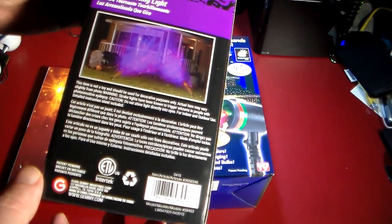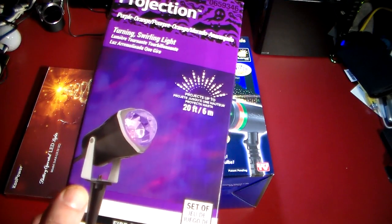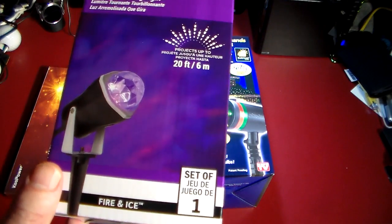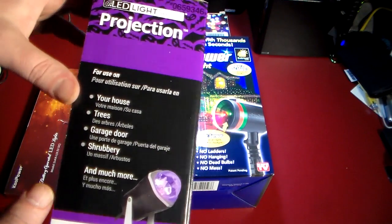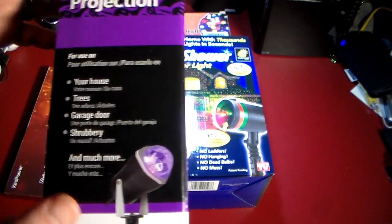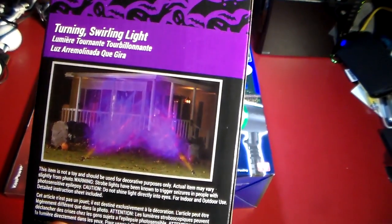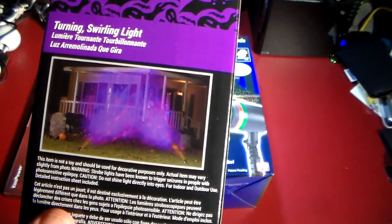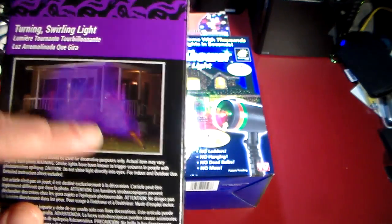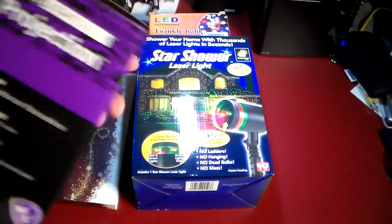But this is a turning swirling light that actually produces kind of a spooky aurora effect. So you can see purple and orange, and this says fire and ice, but I've got this faced at my house. As you can see, you can do the house, garage doors, shrubbery, trees, whatever you want to point this at. And it really produces a real spooky aura. It looks like it's kind of just moving, kind of like something out of Supernatural, like a portal you want to just walk up to or something. And then I actually have a fog machine out there also with it, so with the fog and the purple glow, it looks pretty spooky. Again, we'll go out and take a look at how this looks on the house and what it does.